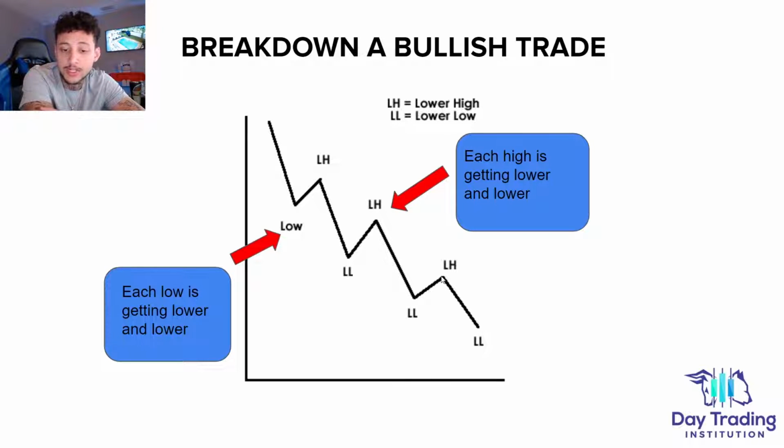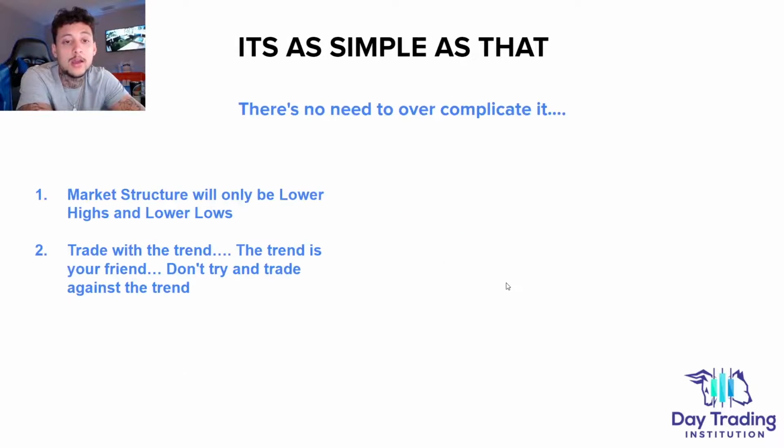And this LH right here, the last one, is going to be considered a lower high because this was the highest price point that price pulled back to before continuing to make the next lower low, along with this lower high point, or this high is significantly lower than our previous lower high, making it a lower high. And it's literally as simple as that. Again, there is no need to overcomplicate it.